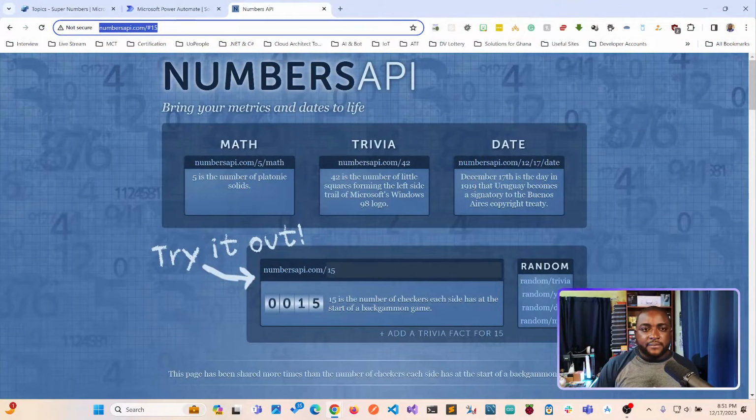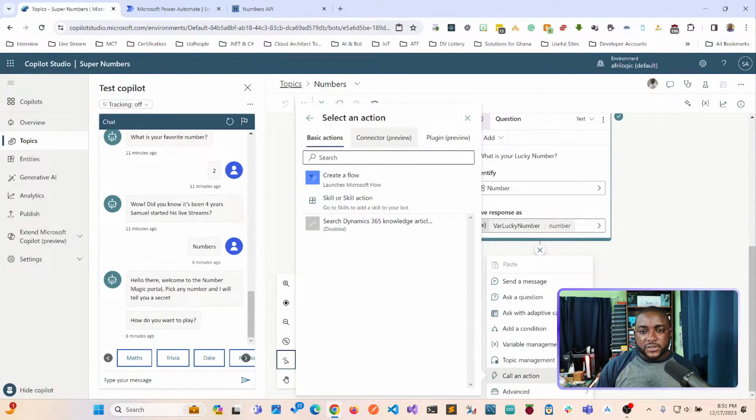Microsoft doesn't want to make it lax that way, so there is a security reason for going that route. But it's an action. That's why, when I went to show the action here, you can see the connector, which is your custom connector, or the plugin I mentioned, which is your external. Those would have to be done in accordance with Microsoft specification. That's why we're going with Copilot.